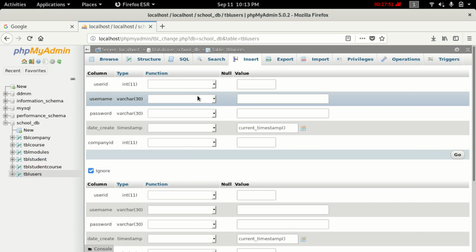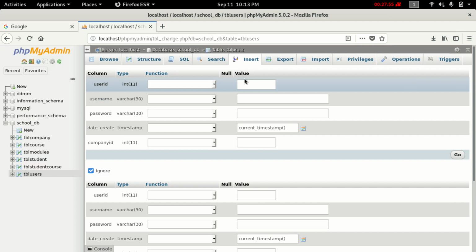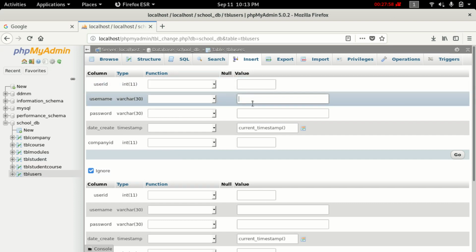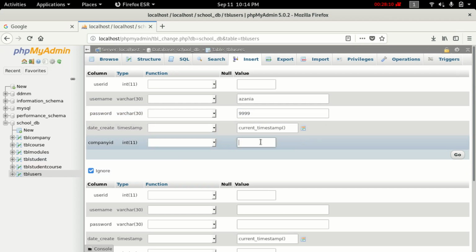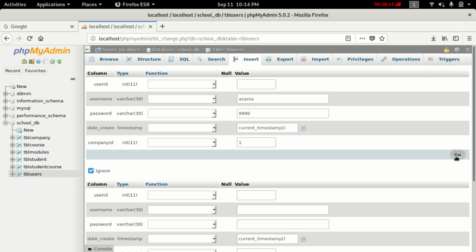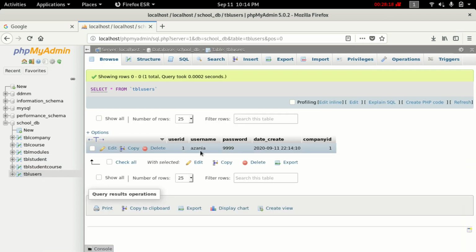Which company are we giving to the guy? So I'm gonna create Azania, then the password is gonna be 1234, then we create also the ID. Even if it doesn't exist, we're gonna put it there and say save. Okay, it's fine. Now if you go to users, we have this.